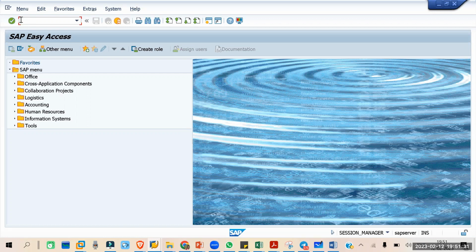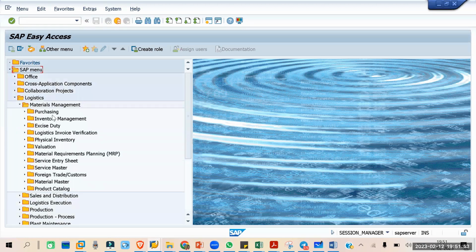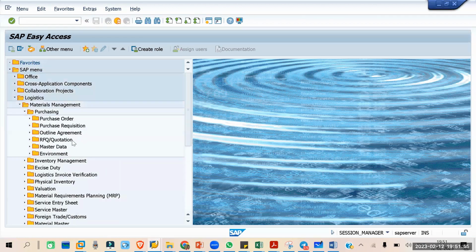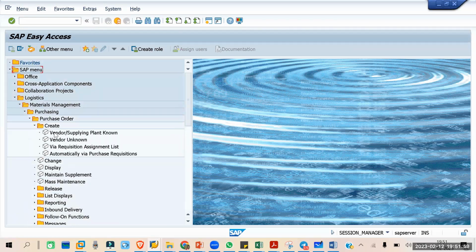If you don't know the transaction, you can go to this menu and do your transaction from here. This is called the SAP menu or navigation menu. Let's say we are part of the logistics team, so we go to Logistics, then Materials Management, then Purchasing, then Purchase Order, then Create, and Vendor/Supplying Plant Known.